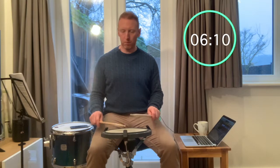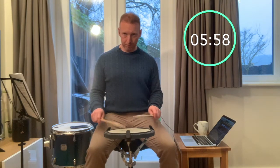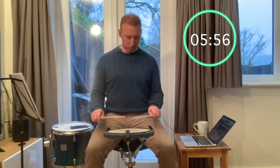Same height sticks. Make sure you're looking at your hands, keeping an eye on those.